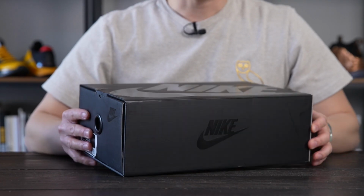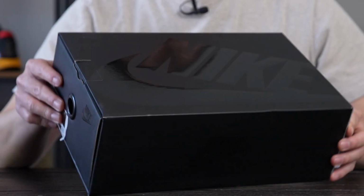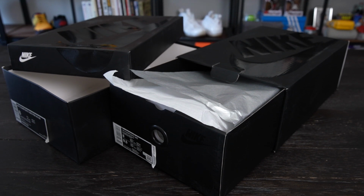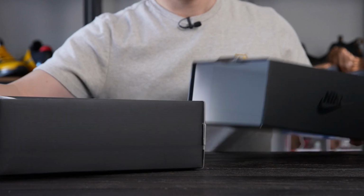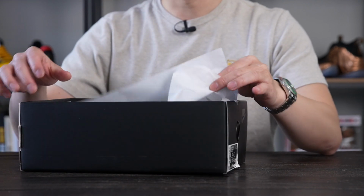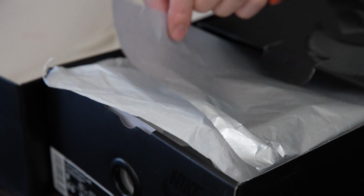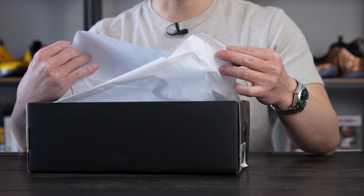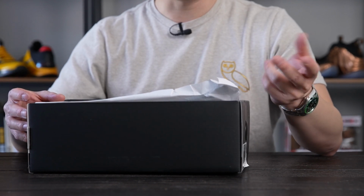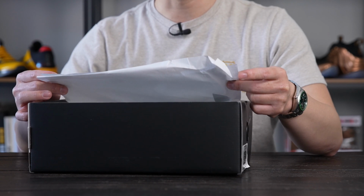All right, let's start by talking about the box. Now, Nike did something very special for these foams because it's in a pull-up box, whereas all the previous foams are in the standard lid box. When you open the box, the next thing you notice is that it's double lined, okay? So you got a shiny paper on the outside with the standard tissue lining on the inside here. To most people it's not a big deal, but the foam heads and the sneaker heads out there do notice that this is something different and special that Nike did.